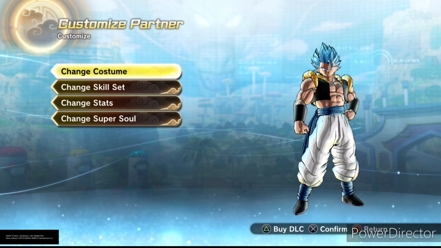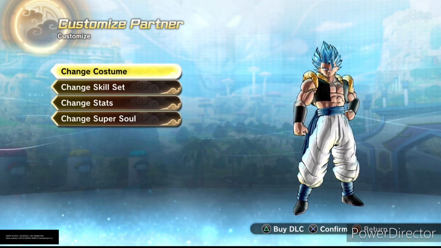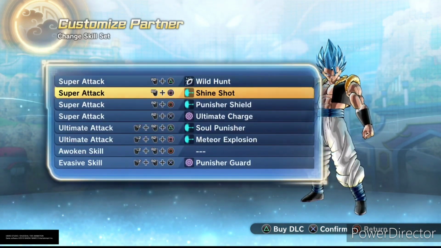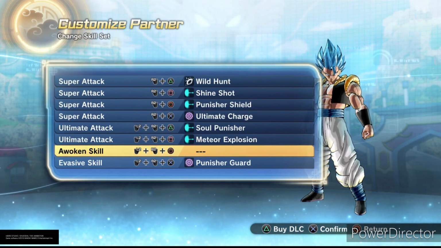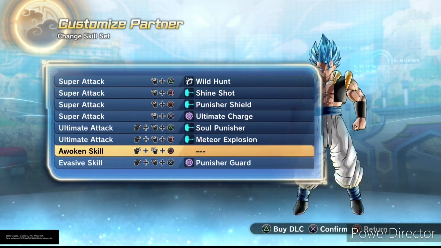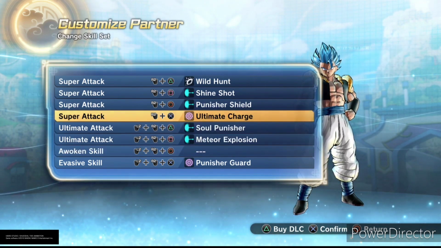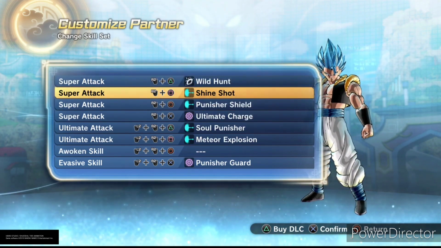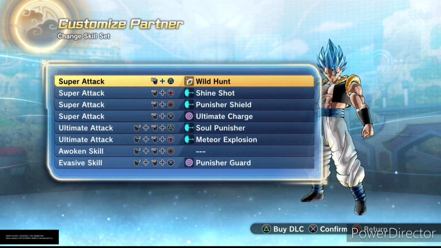So I'm going to make a full breakdown video on how to play Gogeta, how to use Gogeta, how to link his moveset. I'm going to show you this moveset, absolutely busted. It's so much fun. I'm going to be showing you how it works and how all of the synergy comes together, and each move goes into a different one, and I'll show you how all that works. So for his moves, we have Wild Hunt.